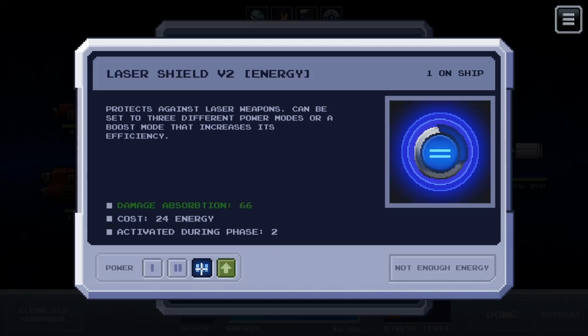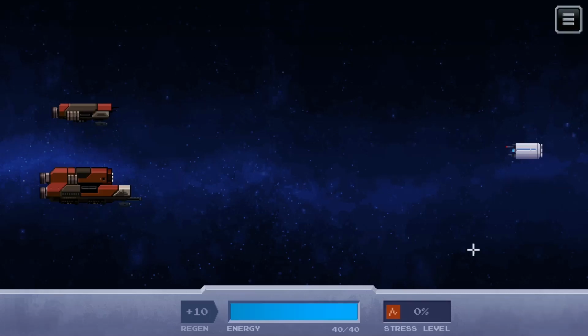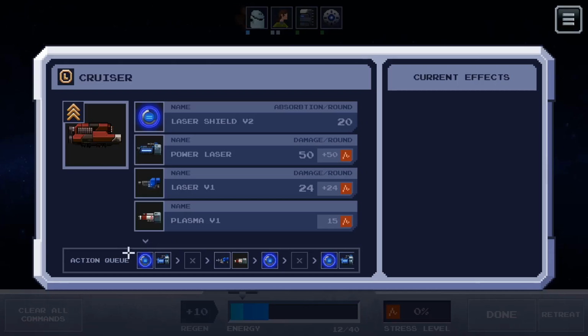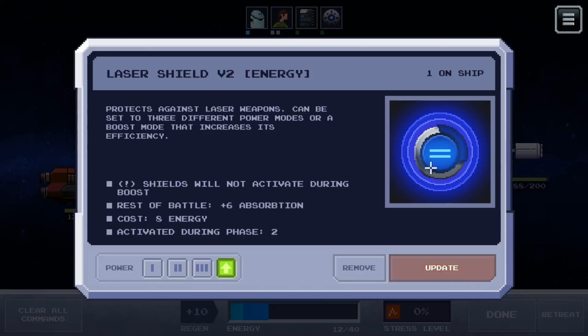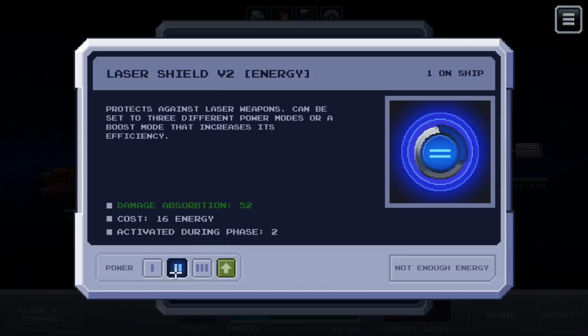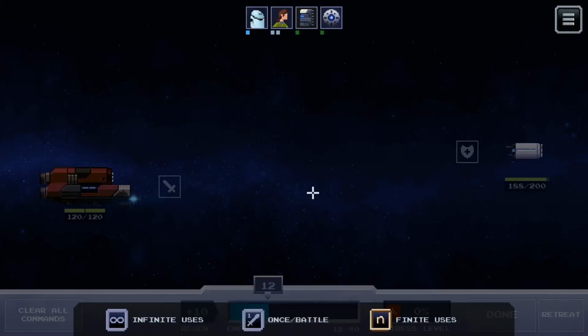Hold on. 24 energy. 16 energy. Yeah, let's boost them. All right. So this guy is going to shoot me for 50 damage. So I need 16 energy. I got 12. So on these.